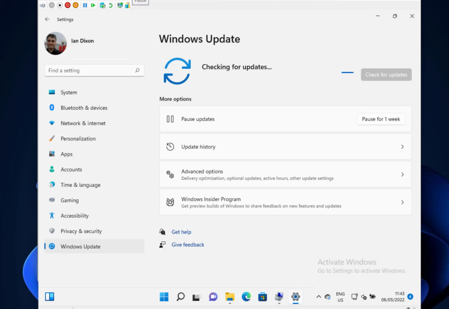Okay, so I'm running a virtual machine here just to try and show you, and it's hard obviously to break Windows Update because it doesn't always go wrong. It's not really frequently going wrong, but I've managed to get my machine in a kind of stuck state here by messing about with some of the files. So I'm going to show you a couple of techniques that you can use to troubleshoot your Windows Update.